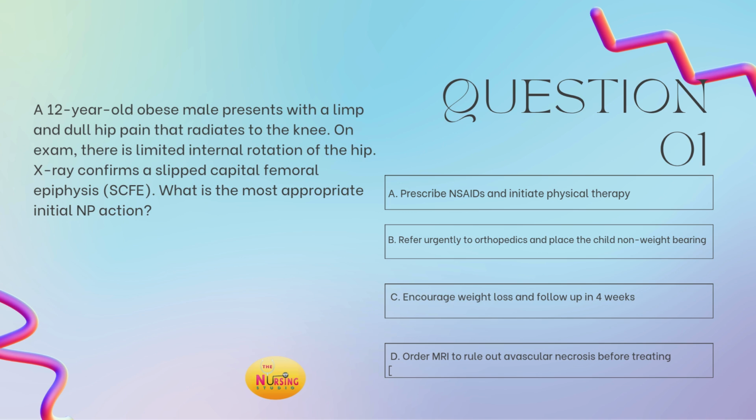All right, so I always recommend reading the stem of the question first, as it allows you to slow down to ensure you're answering what is even being asked of you. So here the stem of the question states, what is the most appropriate initial NP action? Now, y'all know this is just another form of a treatment style question, so I always tell you when they're asking for a treatment, look to see if there's a diagnosis provided. And here there is SCFE, your slipped capital femoral epiphysis, right? Is the diagnosis. So it's asking you what is the most appropriate initial treatment, right? So the initial action, first line therapy is what it's asking you.